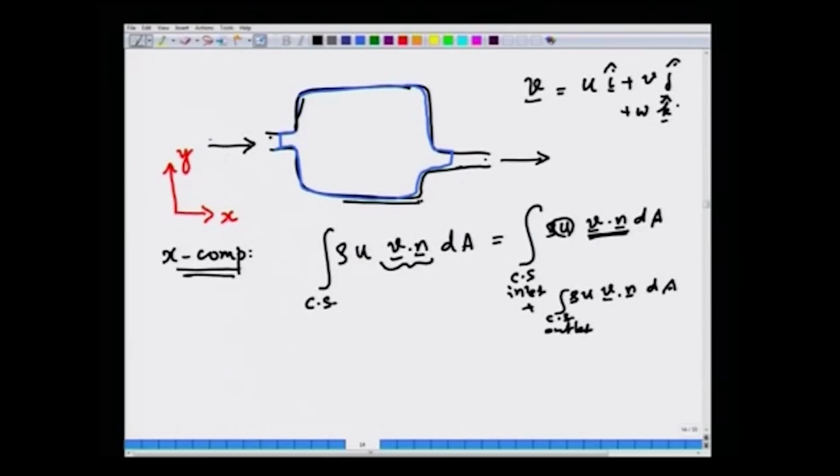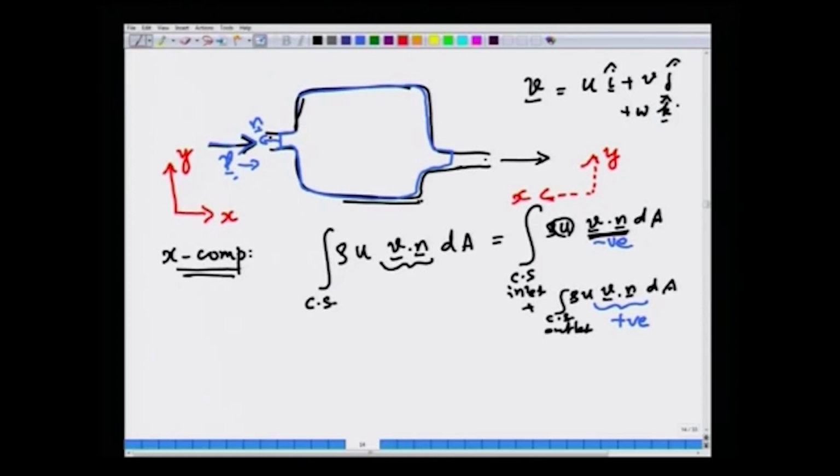Here u is the x component of the vector V. Even though the fluid is coming like this, and you have rightly picked the x component to be like this, V dot n is still negative at the inlet, because the fluid is coming in like this. So, n is pointing in this direction, V is pointing in this direction. So, V dot n is always negative at the inlet, while at the outlet it is always positive. Now, somebody else may choose to work with the problem in a different set of coordinate axes, where x is pointing like this and y is pointing like that. It is just the opposite, x is pointing in the opposite direction.